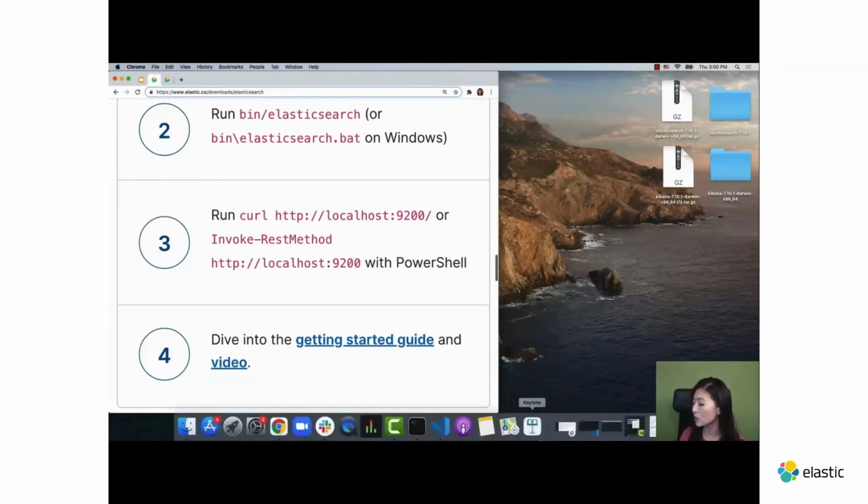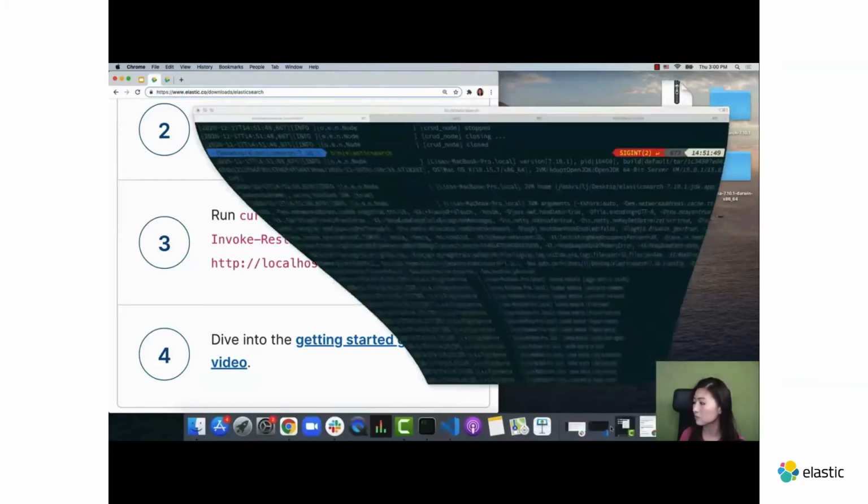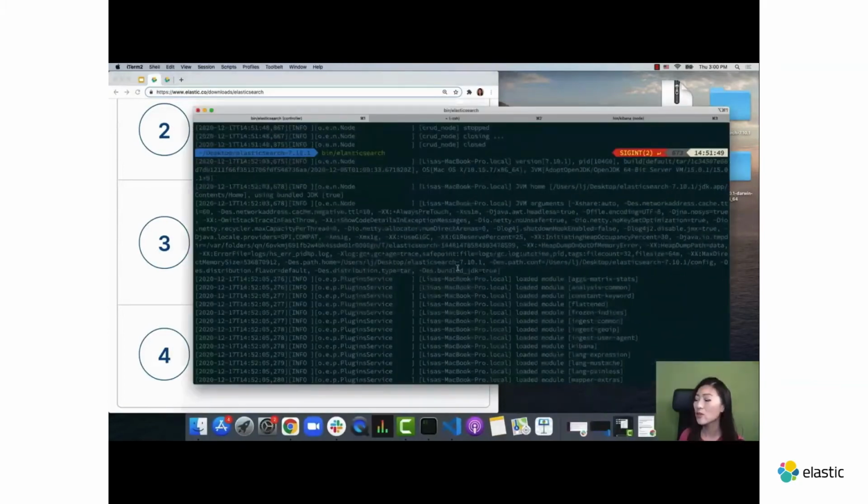So let's pull up our terminal. I have 3 tabs open. The first tab is running Elasticsearch. I just CD'd into Elasticsearch, which is located on my desktop, and then I ran the command bin/elasticsearch. You use this command if you're on Mac or Linux.